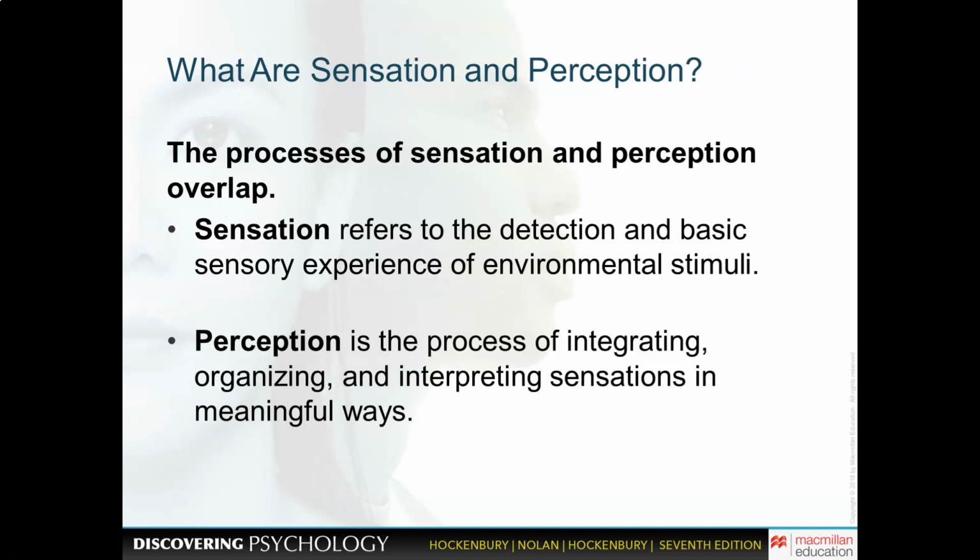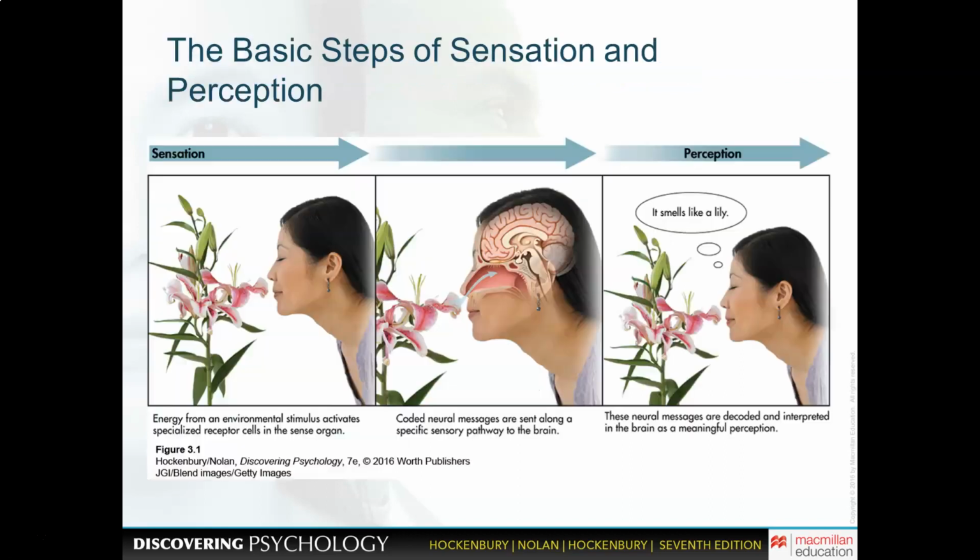So take for instance, we are smelling something. Once we've taken in the sensory information, the brain interprets it, processes it, and then we give it a name, we make it meaningful. So we will say, oh, that's the smell of a rose, or that smells like chicken soup, or something like that. That is perception.